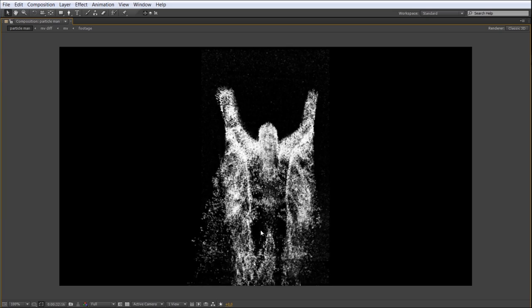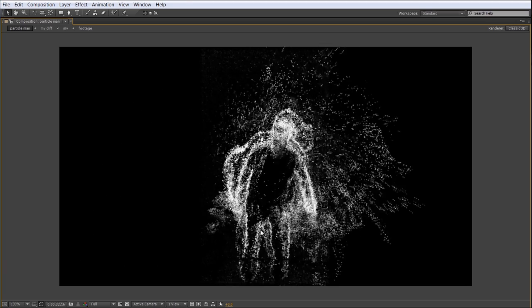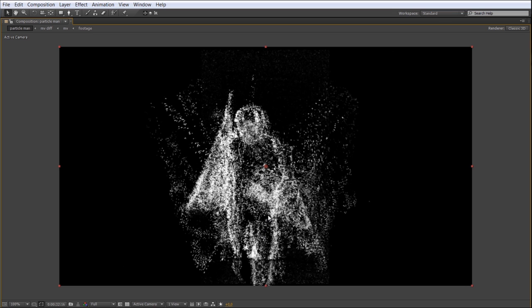To complete this tutorial you'll need some way of generating motion vectors. I'm using Revision Twixtor Pro. It has a plugin called Motion Vectors Create. There are also ways to get motion vectors out of other software, but I don't really know those, so I'm going to show you the way that I know. You also need Particular. Version 2.2 introduces the motion vector support. Okay, let's get started.